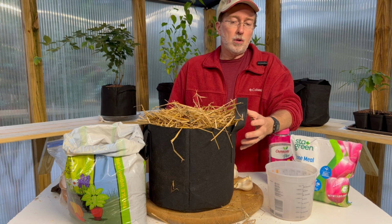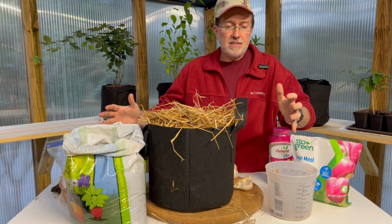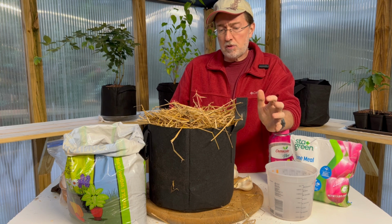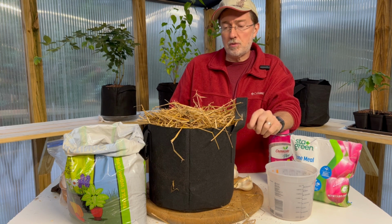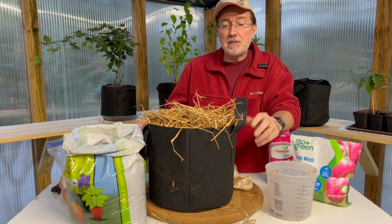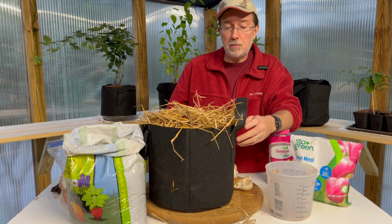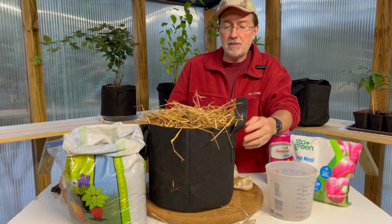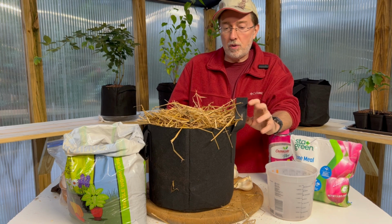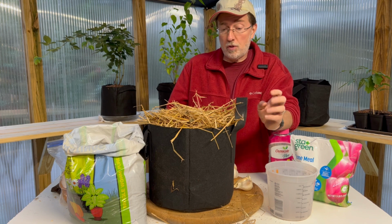So guys, throughout the fall and winter, if you have really cold winters, you want to consider putting a massive amount of straw around the garlic to prevent it from frost damage. And that's just one of those things you might have to do depending on your zone. So that's something I'm going to do, I'm just going to add more straw around the ones that are staying outside just to protect it. Now there's going to be a couple I'm going to be taking in and out of the greenhouse, and I'm going to do an experiment to see which one works better, whether bringing in and out of the greenhouse or just leaving it out in the open cold for the elephant garlic.